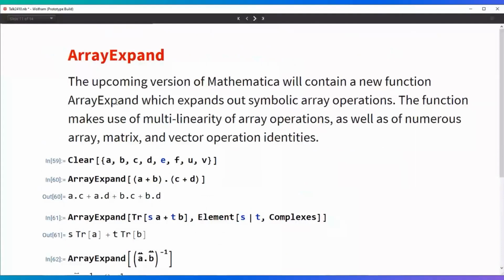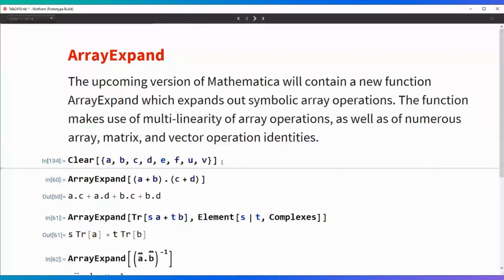Now let's talk about array expand. The upcoming version of Mathematica will contain a new function array expand, which expands out symbolic array operations. The function makes use of multilinearity of array operation, as well as numerous array, matrix, and vector operation identities.